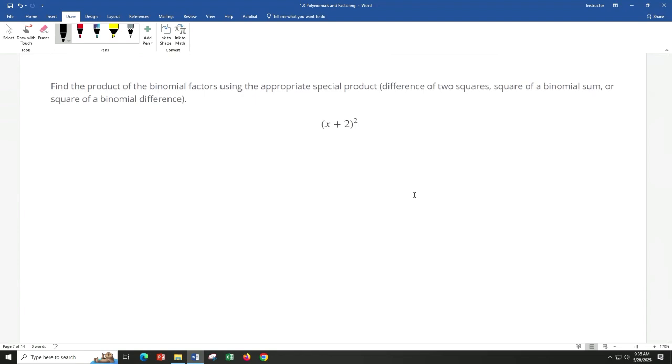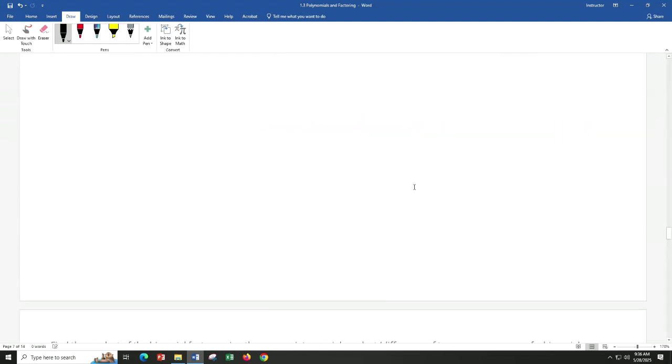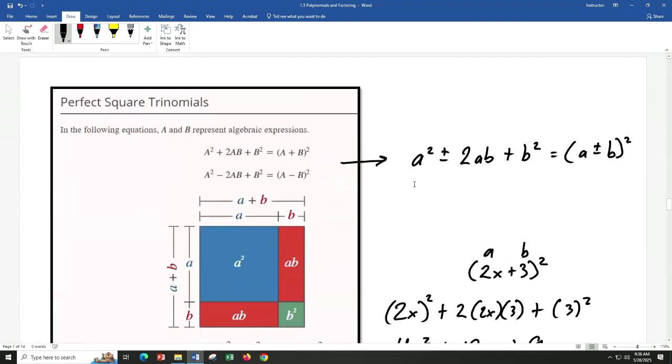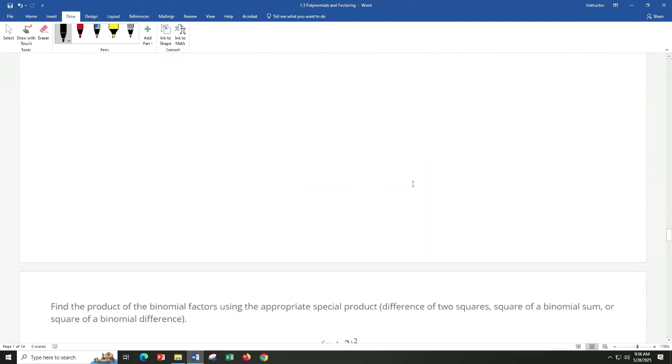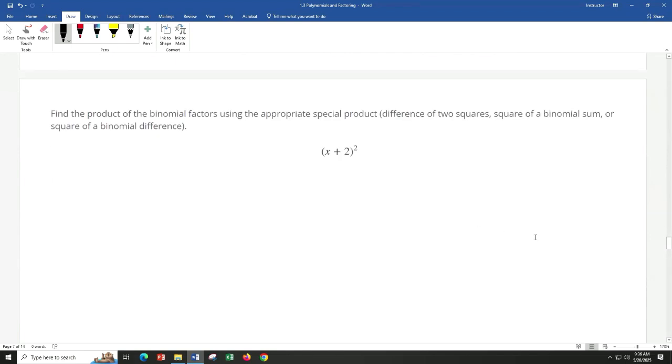Okay, so what are we doing? Remember that perfect square trinomial? Perfect square trinomials are the same thing. They're using just a different word. Okay, you have a square of a binomial sum, it's plus. Square of a binomial difference, it's minus, but it's still a perfect square trinomial. So this one right here would be the square of a binomial what? Sum, exactly. So once again, two different ways to do this.